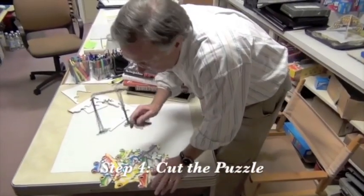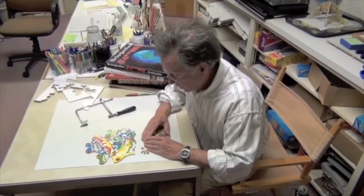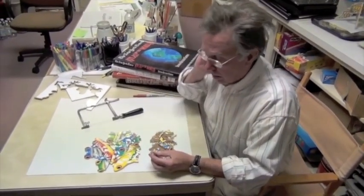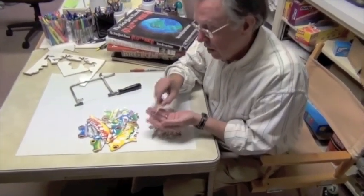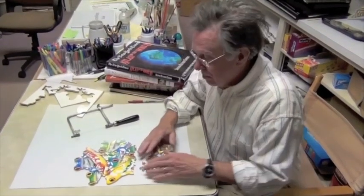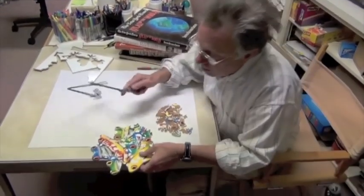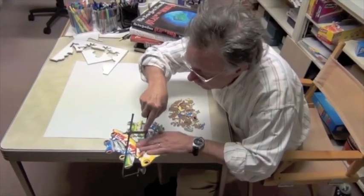Now I'm going to cut the bottom part here. Okay, guys, I've got the bottom third of the puzzle all cut. And let me tell you, it is a lot of work. I'm not used to this work, man. I used to do this, and I've got the clown here. Oh, wait a minute, I don't think so. This is the frog. I think it looks pretty good. It's got four fingers, not three like the clown. So I think this looks great. Not bad, but let me tell you, man, I'm getting tired. But I've got two more parts to do. Let me start cutting the middle part so I can get the clown here. Then we get the middle part done. Okay, here we go.